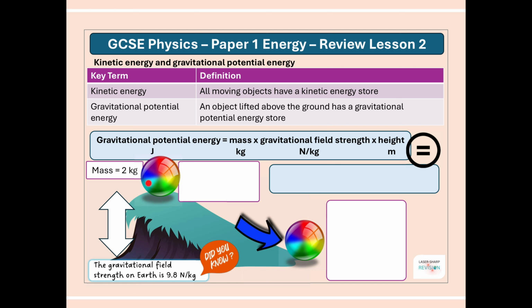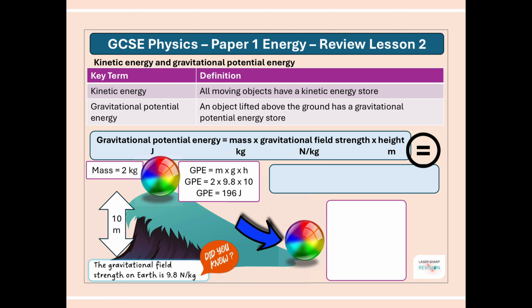In this example, let's say the mass of the ball is 2 kilograms, and that from the ground it's 10 meters up. I always advise to write the full equation out or to write it in shorthand, so we know GPE, gravitational potential energy, is mass times gravitational field strength times height. And it's really good practice to show the examiner that you know and recognize what each value links to. We're trying to find GPE, so we leave that as GPE. Under M, we write 2. Under G, we write 9.8. And under H, we write 10.